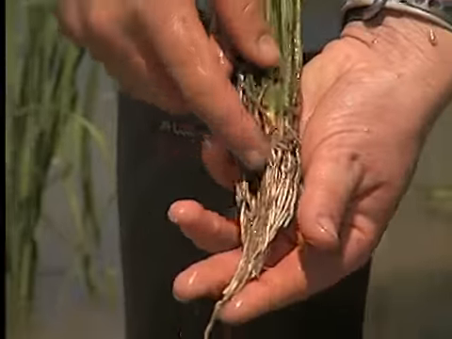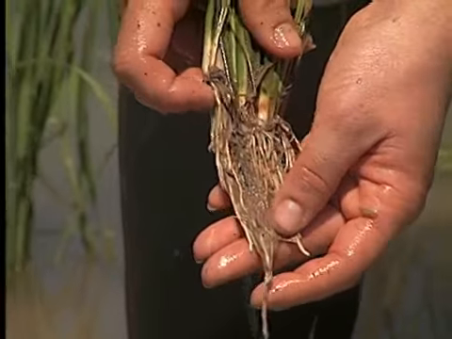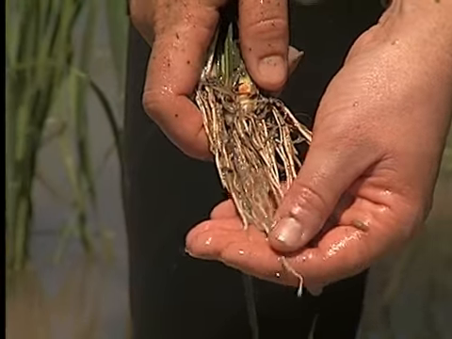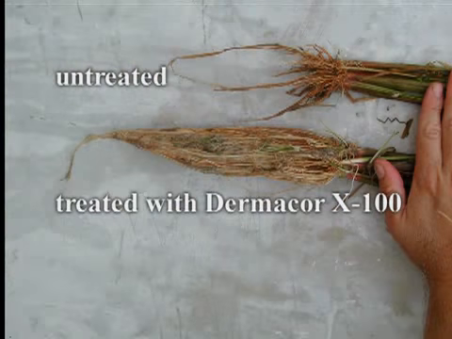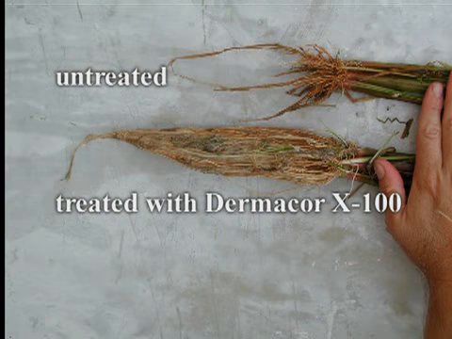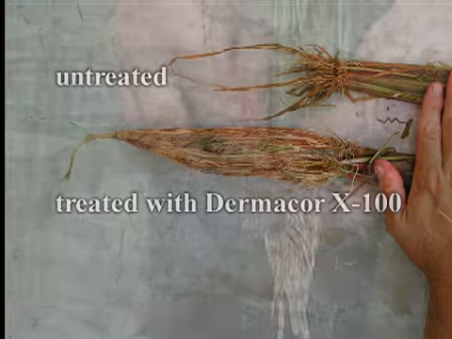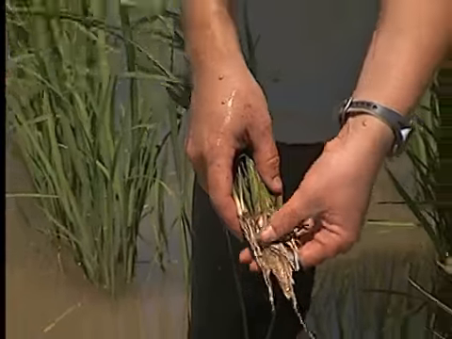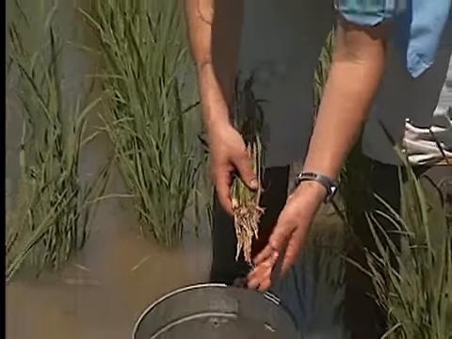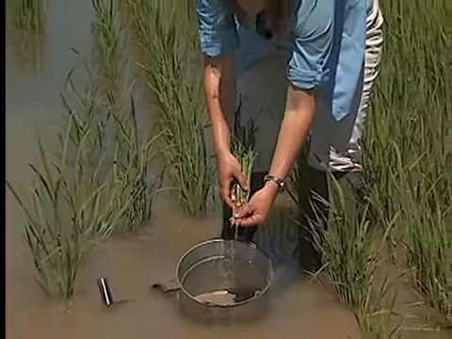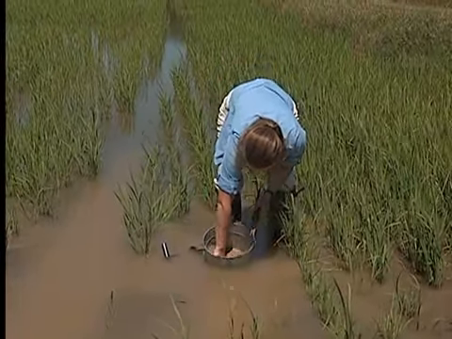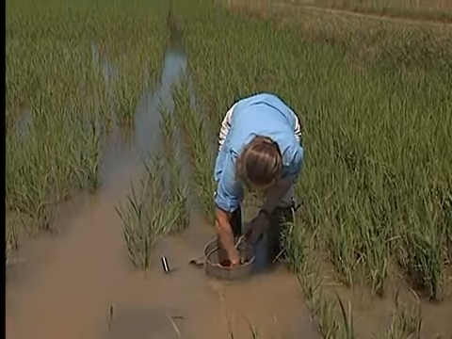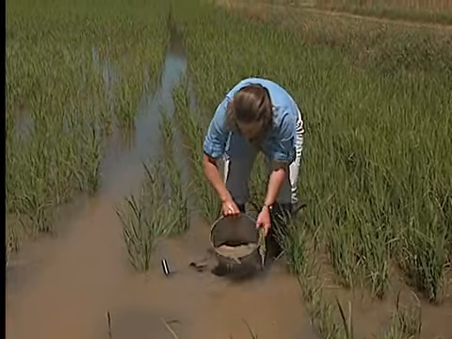So you can see here that we have a substantially larger amount of root mass, a lot of nice white growing roots, than we had over in the field that did not receive the Dermacore treatment or any sort of insecticide treatment at all, the completely untreated field. There's a little bit of some smaller roots here, but for the most part you have a really nice root mass that's going to support this plant as it continues to grow and then put on some weight when it starts to mature grains.